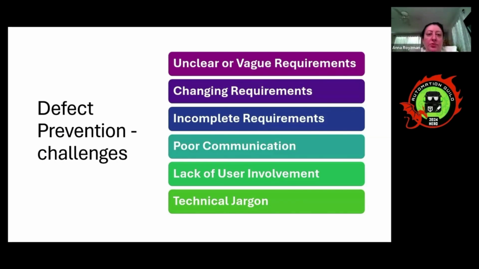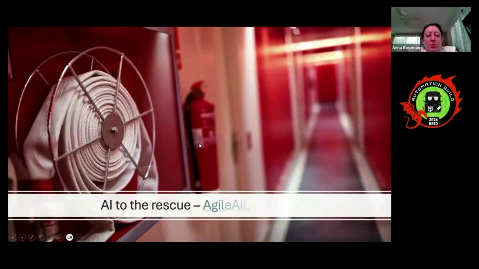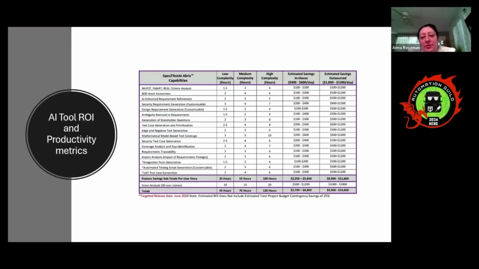This is one of the huge reasons where the productivity gaps exist. Sometimes it's technical jargon and you don't understand what this guy said, or they don't ask the users, and all of a sudden they create requirements that users don't accept, so then they need to change it again. There is an AI solution which validates the requirements, which is shift left. So it definitely increases the productivity, and this is the big deal.